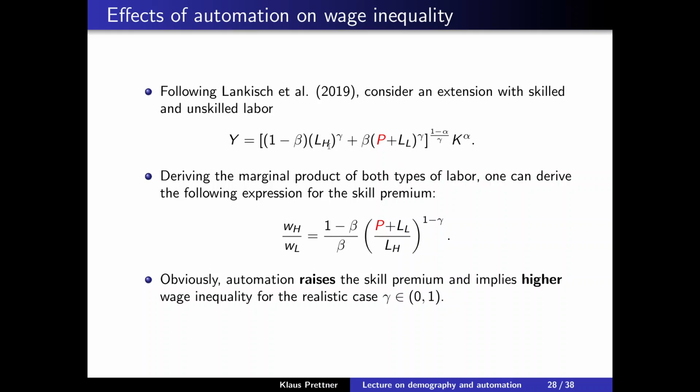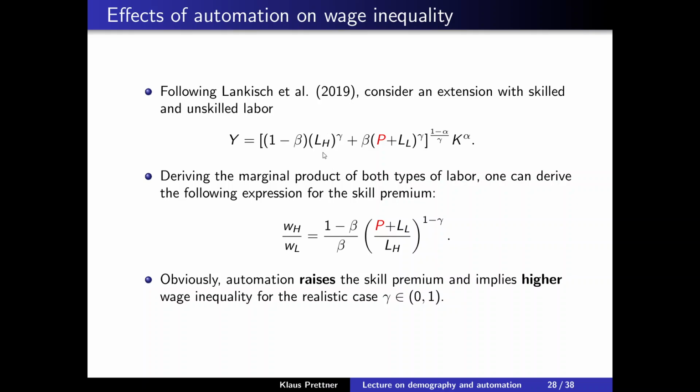So we have that high-skilled and low-skilled workers are imperfect substitutes, with the substitutability being determined by gamma. If gamma is equal to 1, we would have perfect substitutability. Gamma going to minus infinity would be perfect complementarity. Gamma equal to 0 would lead to a Cobb-Douglas sub-production function structure. And arguably the reasonable range of gamma is between 0 and 1. In this case, low-skilled and high-skilled workers would be gross substitutes. And that's what many papers in the literature actually assume, and what empirical evidence usually seems to find.